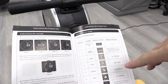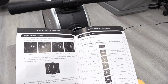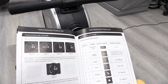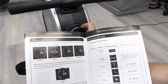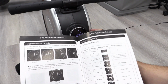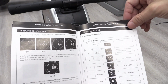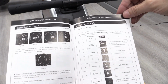A lot of times with rowers, there are resistance levels that as you start to turn them up on a very popular one, it's not a huge difference in the resistance level, and I can tell you on this, it is quite noticeable. This goes, and I was demoing this at level 1, but a simple turn of the dial will turn that thing all the way up to 16 resistance levels, okay? So there is quite a bit of difference in those resistance levels, and you will absolutely feel that. So don't worry about the exercise being too easy.